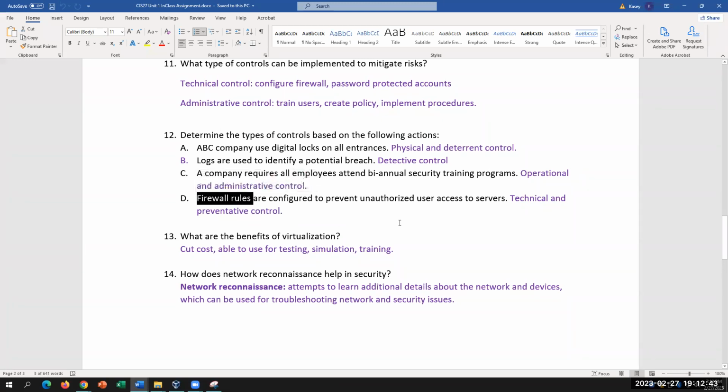Firewall rules allow you to filter who can come into your network or leave your network. So that is really a technical control. And the keyword here is this. How do I know if it's a technical control or not? Well, it says configured and it says prevent, so prevention, right? So a lot of the time when you take a certification, look for a specific keyword that indicates your option. And they can be very close in the answer, okay?